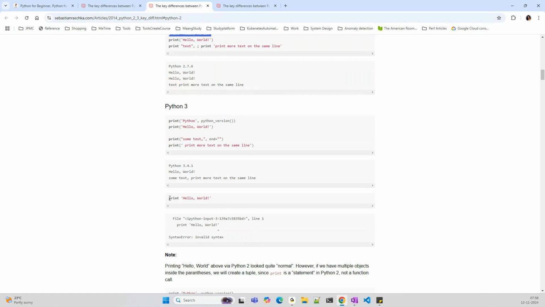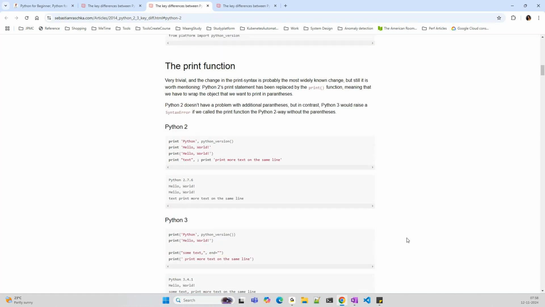So if this is the Python 2 version of print, and you have written like this and now you're executing in Python 3, you will have a syntax error. It will tell you it's an invalid syntax. So imagine you have 3 to 4 print functions in one single program, and your code base has thousands of Python files. You have to change everything, right? Everywhere. So that effort we had to take. The changes were very minor and very easy to understand and change.